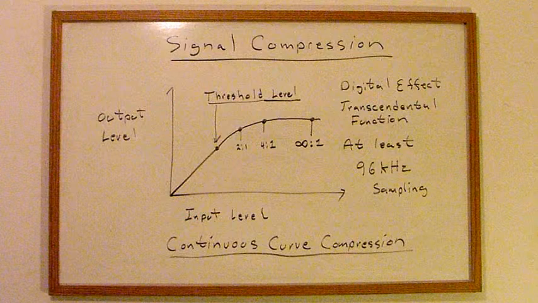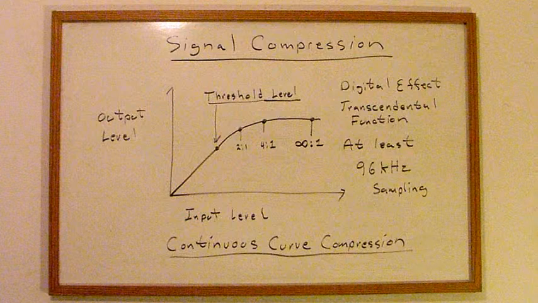Okay, moving on. When I started looking into creating what I would consider to be a better compressor, after a good while of thought, the best thing I could come up with was something called continuous curve compression, which eliminates a problem in the classic scheme. Right where the threshold level was, there's a sharp bend in the response of the effect, and that's called the knee of the compressor. With a sharp knee, people tend to be able to hear it when the compressor kicks in, and it can be annoying.